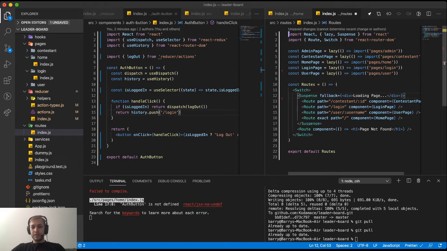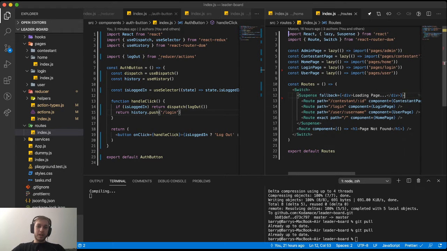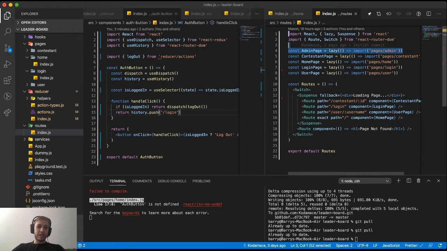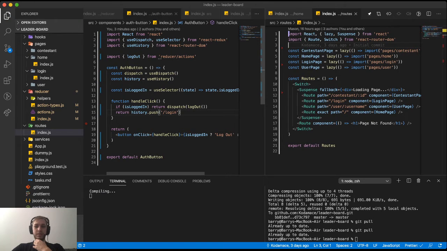So we have login, we go to the contestant ID, that's all good. We've removed the admin page, so we're not using that anymore. Auth button is obviously in our home page now. We need to import auth button. I'm also going to remove the other useless imports.